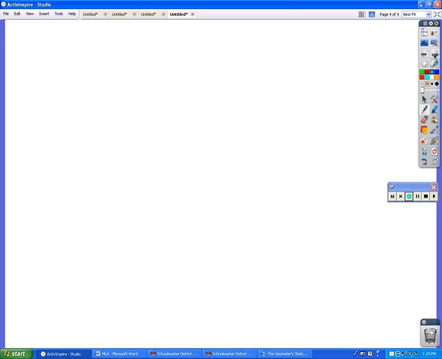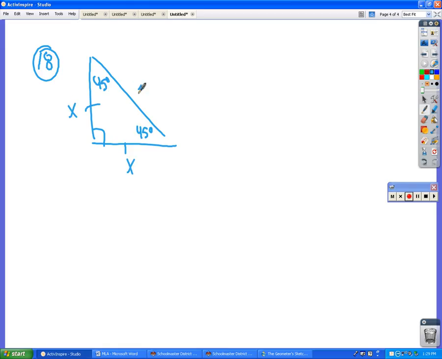Yes, and that's because of that thing that we talked about. What are the angles in an isosceles right triangle always? 45, 45, 90, so the angles will always be the same. And then the sides will be x, x, and x times the square root of 2. And so that means that the proportions will be the same as well, no matter how big or small the triangle is. Okay? Okay, why don't you pass those forward?